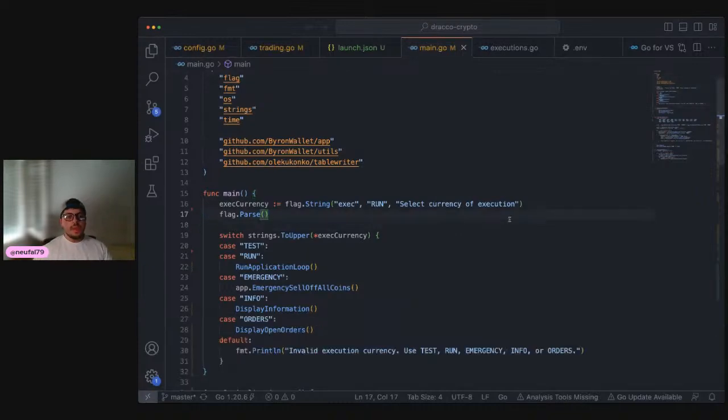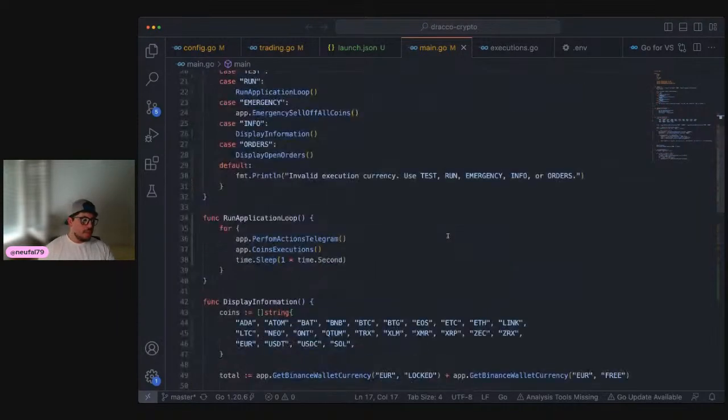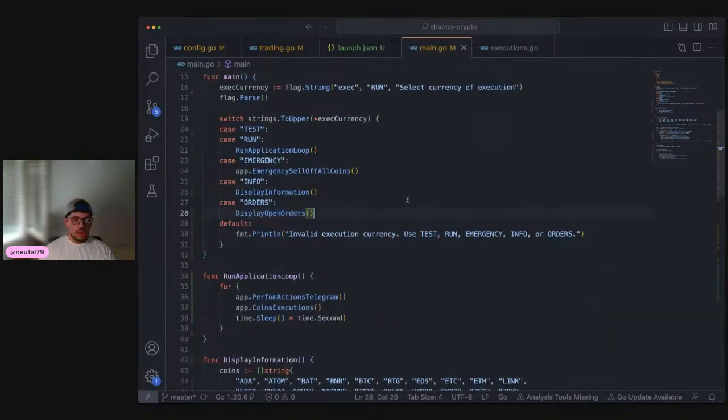Yes, thanks. Okay, great. So let's say you have this program. This is a personal project that I have. It's basically a cryptocurrency trading bot. I will close this one because I have some credentials there. Basically, what this program allows you to do is buy and sell cryptocurrency and get orders. It's connected to Binance. Well, if you're into crypto, you know what Binance is. It's basically a crypto exchange platform.